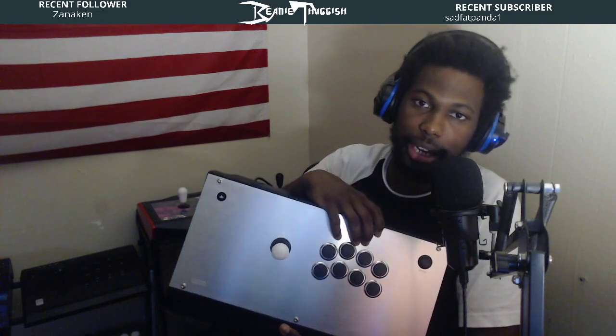My camera needs to focus. You're getting a really solid body, a nice, super shiny, more aluminum silver look instead of that gunmetal gray. And you're getting my favorite arcade stick layout. You're getting the Noir layout, which places the lever further away from the buttons, and the lever and the buttons are faced in a more ergonomic layout if you play with your hands straight forward instead of curving. Which, hey, maybe better for your wrist.